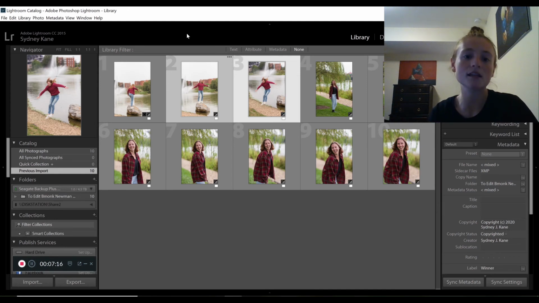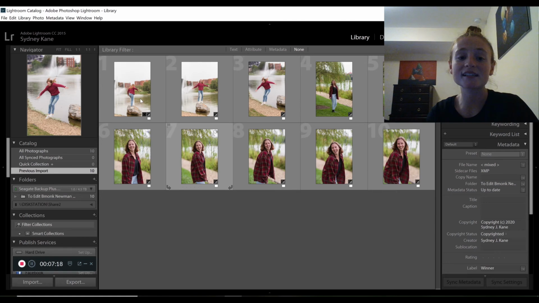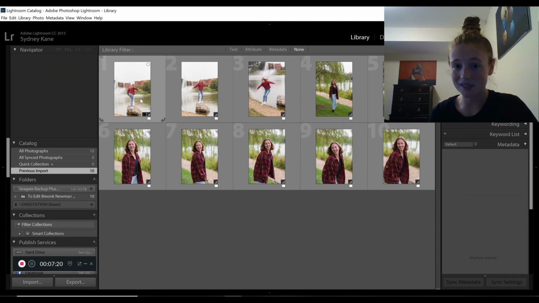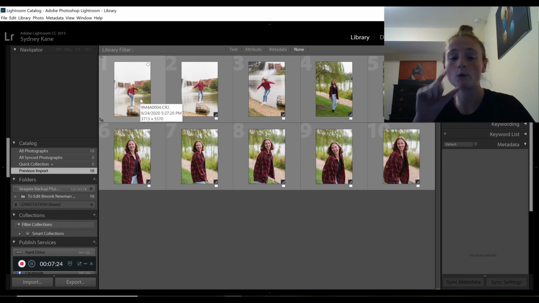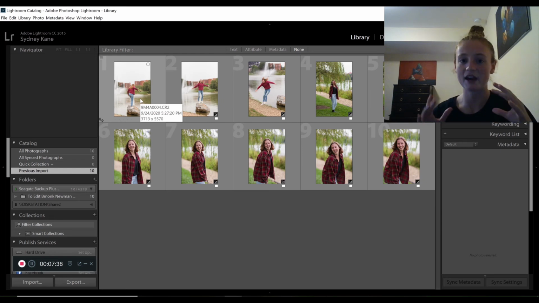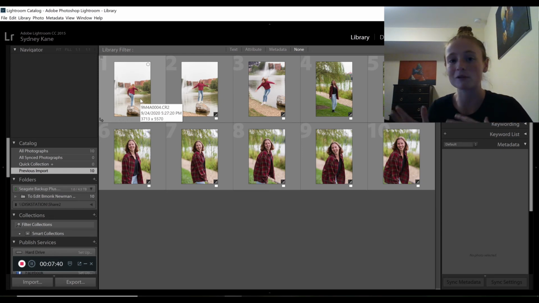But this hack has saved a lot of time, and the biggest time saver it does is at weddings. So if you put out a sneak preview of one photo from every part of the day, what you can do is copy those settings, say from that first look light, and then paste those settings to all of the first look photos. On top of your preset, you put those very specific settings, say the light was a little bluer in that area, then you can make it a little warmer and be able to apply it to all of those photos.